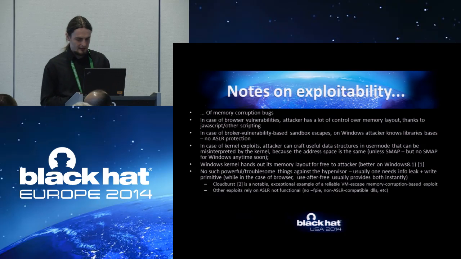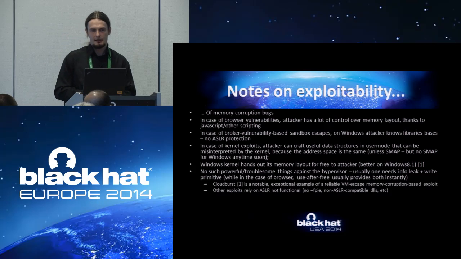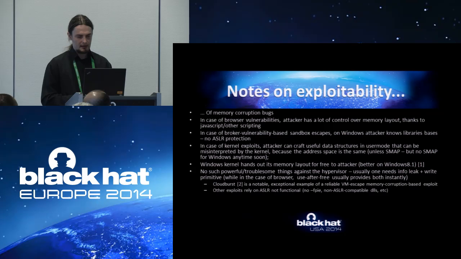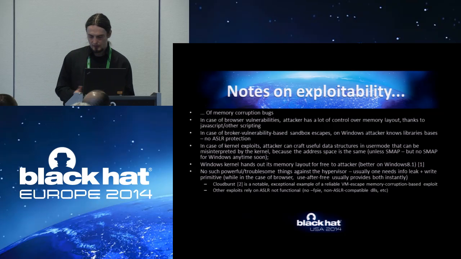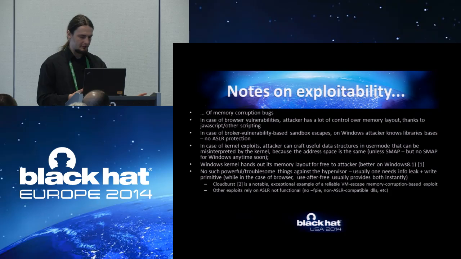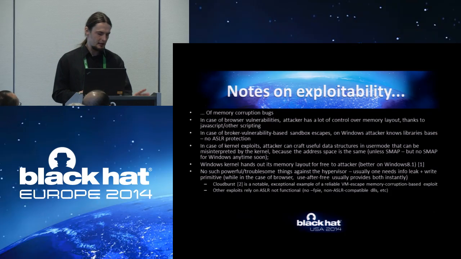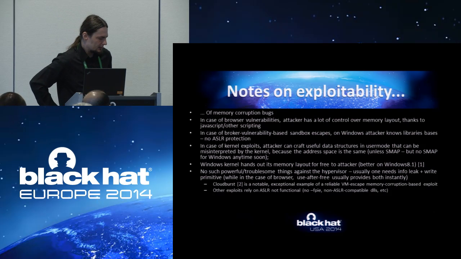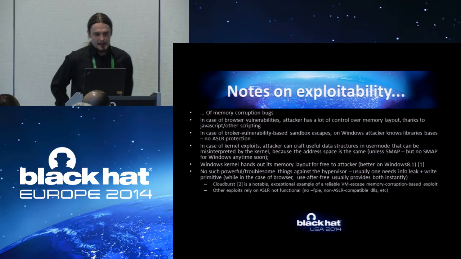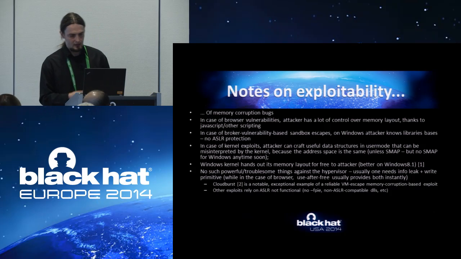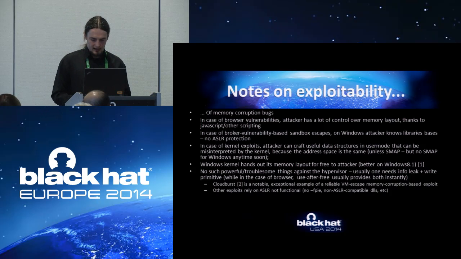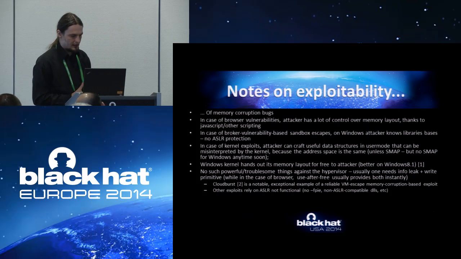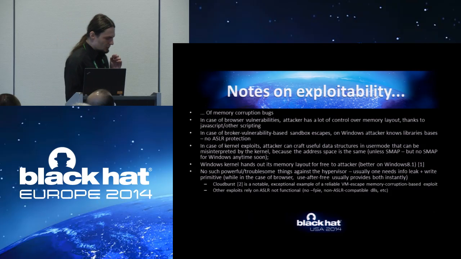That, for one. So what you need to get a real memory corruption-based exploit against a hypervisor is two primitives. The first one is an information leak from the hypervisor, so that you know essentially the memory layout, and then some write primitive to get the code execution. And most of the exploits against hypervisors that I have seen do not work this way.